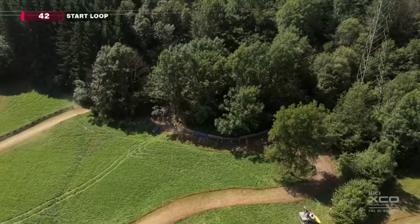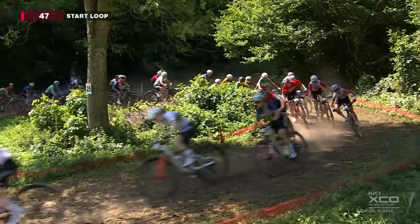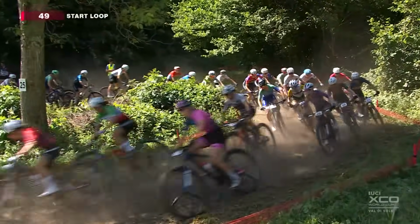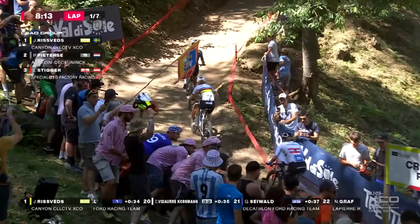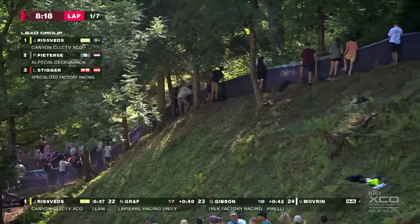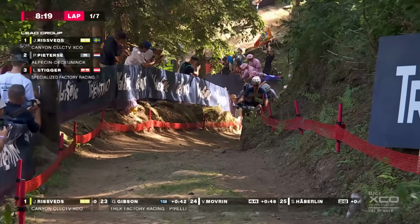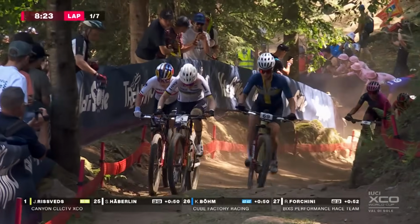We talk about it every week, it's to try and get yourself into some clear air and away from the traffic, because that's where the pile-ups will come. Absolutely. Risvids leads them here then for the Canyon Collective as we see the chainsaws getting fired up at the side of the course. Noisy old place this, whether it's race day or the night after the race. But this looks like a serious puncher. You can see Steger attacking Puck now.